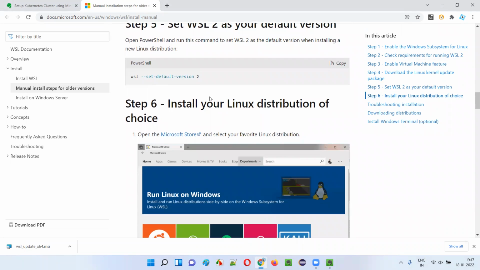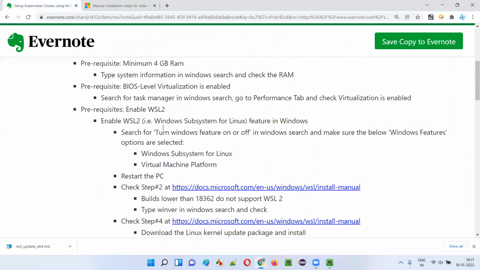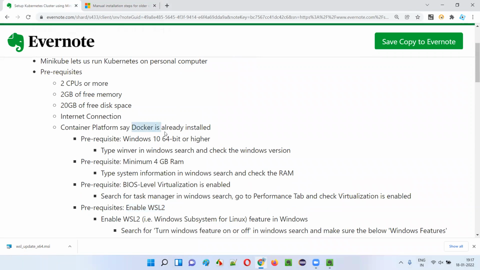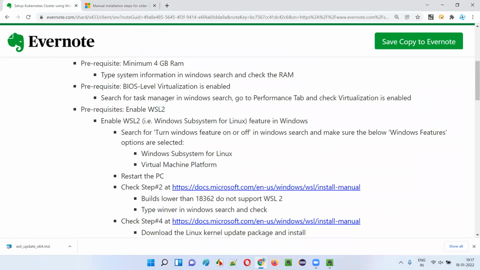Then finally, guys, we want to see whether this Windows Subsystem for Linux has really been enabled or not. But why do we have to enable this, guys? In order to use Docker on our machine, we have to make sure that we can run Linux-related stuff from the Windows machine.